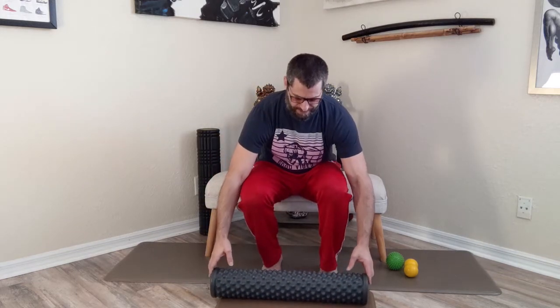For your feet, get on a seat with your knees at about 90 degrees — maybe even a little higher — and put your foot on the rumble roller. Just like foam rolling other body parts, all you have to do is rock back and forth or apply pressure. You can apply different angles: more of your instep if you angle it in, the outer part of your foot if you angle it out. If you find a good spot, park your weight on it. Put a little weight through your knees, turn a little bit — it feels really good.